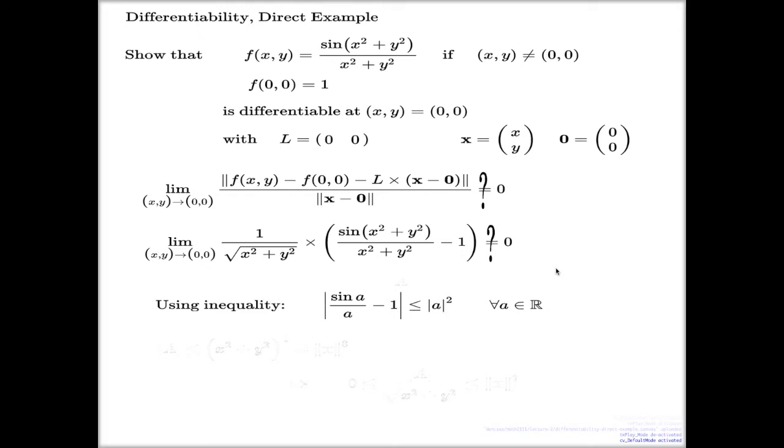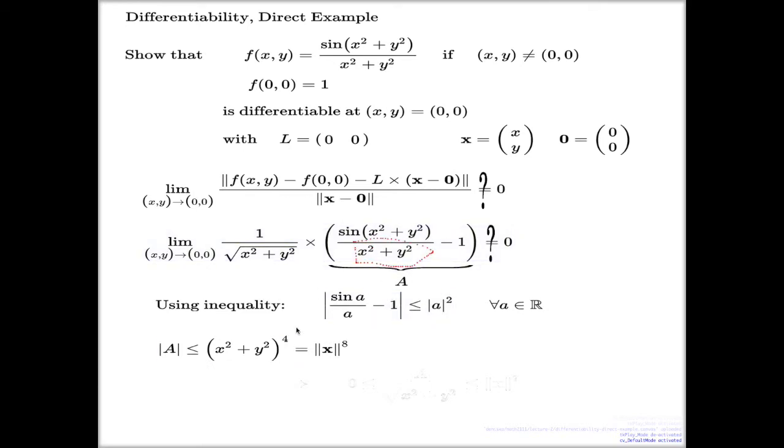If you believe in this numerical inequality, and I use for the a this value, x squared plus y squared, let me just call this A capital, because I don't want to rewrite this again. I don't want you to rewrite it again, so we introduce this abbreviation. I call this number in brackets A capital. Then if I use this inequality, this number in brackets can be controlled like that. Right? It's a squared and one over r.